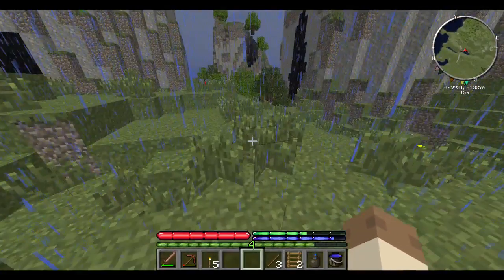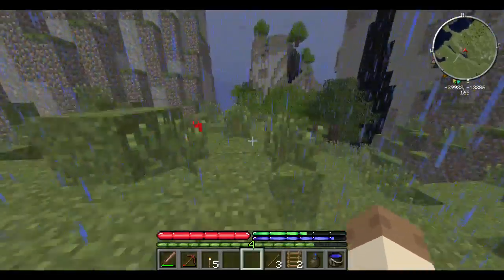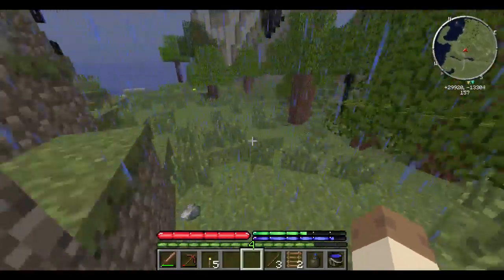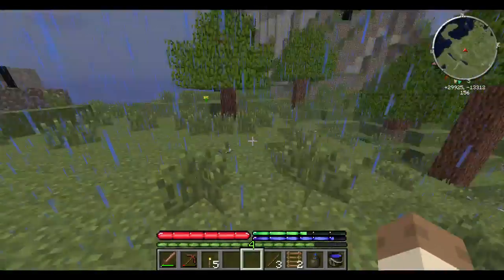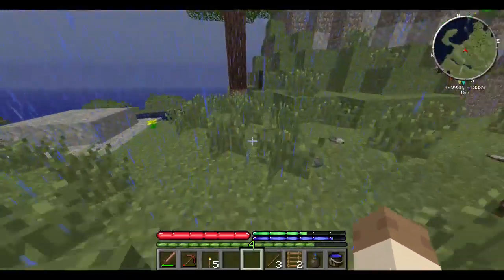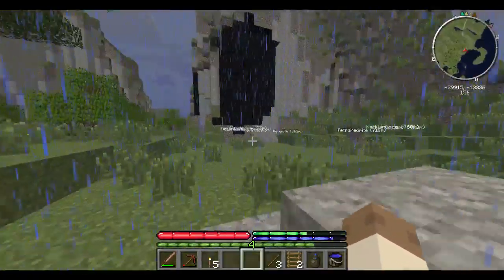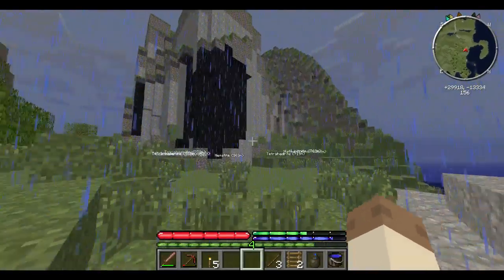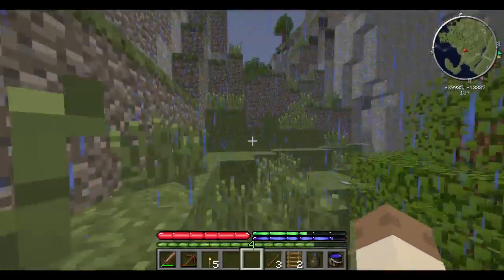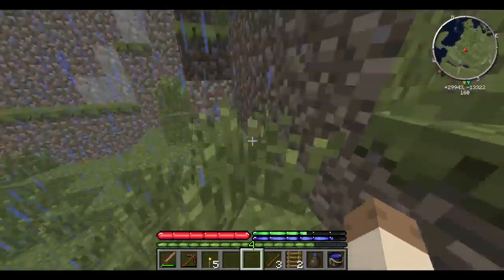That's not very good. Oh. Bit of lag. Oh, it's a thunderstorm. What's the actual... Yeah, we're in mountains biome, so I think that is the most common place for sheep to spawn. We'll just have to keep looking.